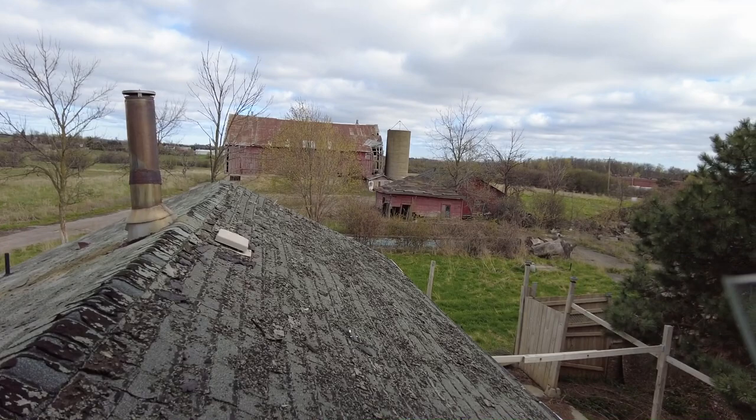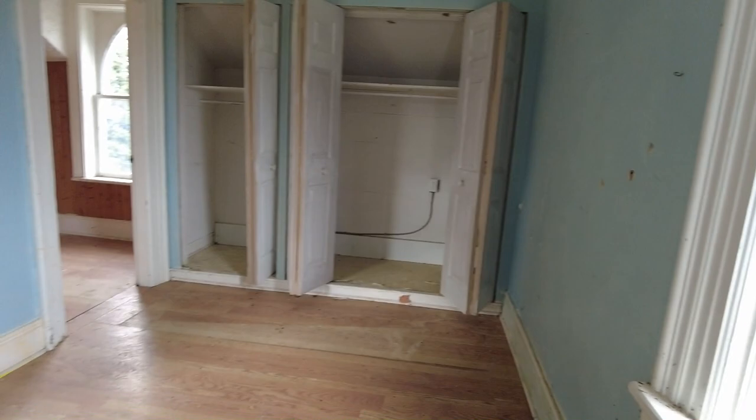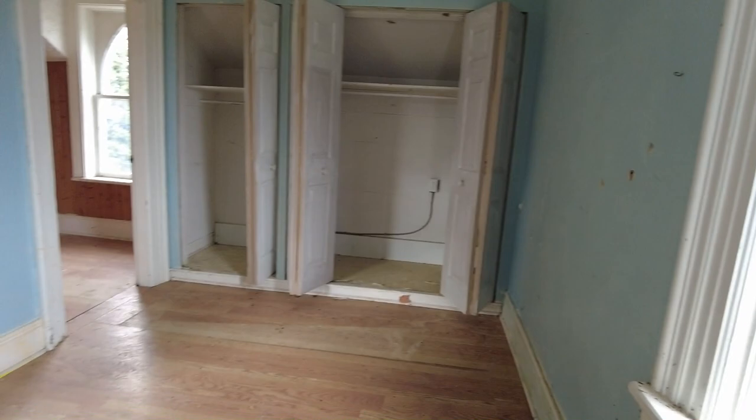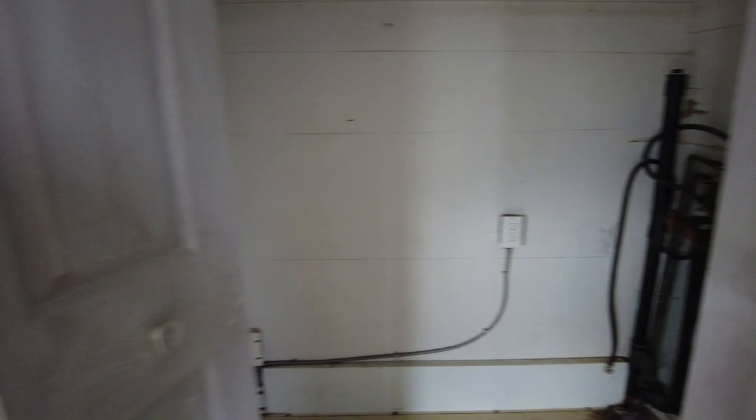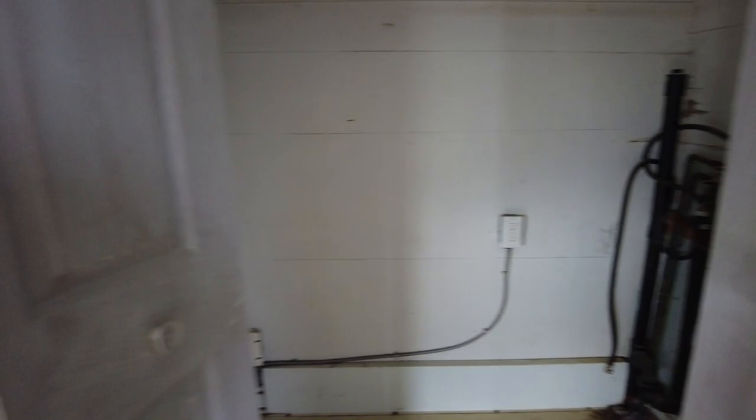Even a big swimming pool over there. I'm thinking this is probably a bedroom or something like that — lots of closet space. There would have been a washer and dryer, so this could have been an apartment at one point. Because there's the electric for a dryer, and you've got your plumbing right there for a washing machine. I feel like this may have been an apartment at one point. There's the bedroom — but classic window, love those windows.